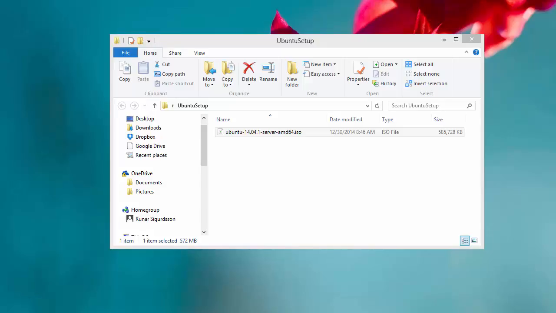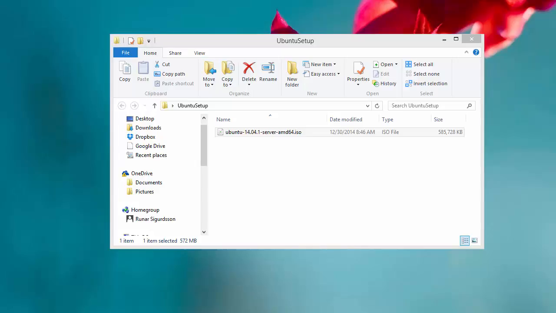Hi, in this lesson I will be showing you how you can create a USB stick to use while setting up Linux. The reason why many people do this is because newer computers do not have CD drives, and also you're not wasting CDs to do this, so you can use the USB stick again after you've installed Linux.